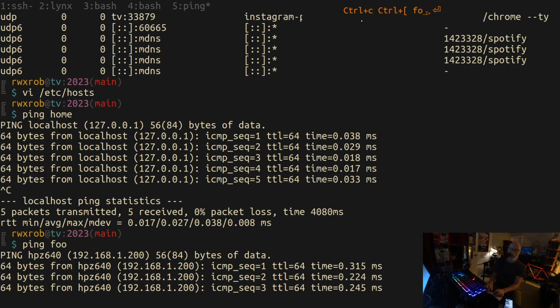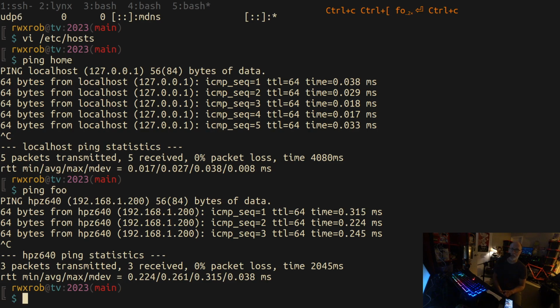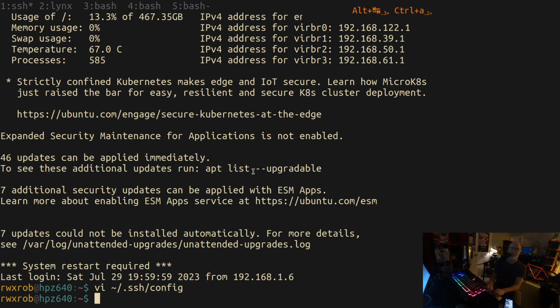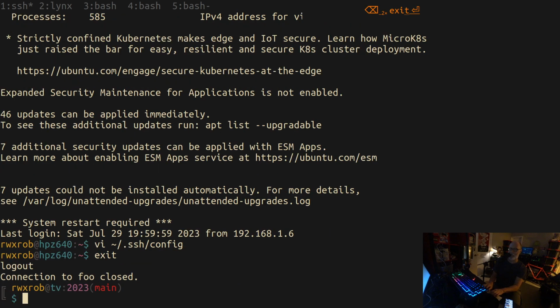Basically, you can add them. But when you change something in /etc/hosts, and that works for Windows too, by the way, it only affects programs that are running from that computer. Nothing else on your network knows that name that you gave it. But if you're dealing with numbers and you don't want to type the numbers all the time, as a beginner, it's kind of nice to have that knowledge because you can just go in and change that pretty easily. Another thing you can do is just add an entry to SSH config, but that only affects SSH. So I'm just going to mention that and leave that there. I'm not going to go much further with that.